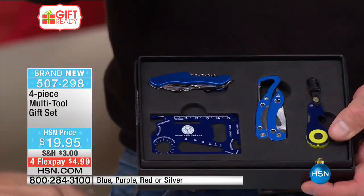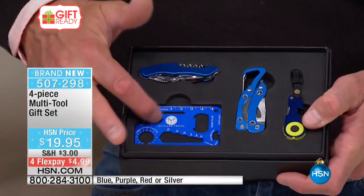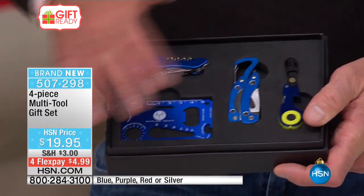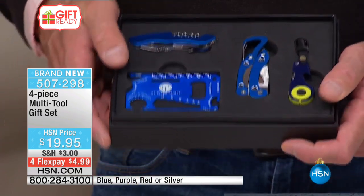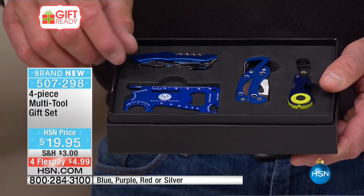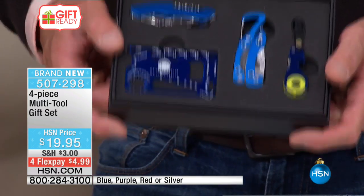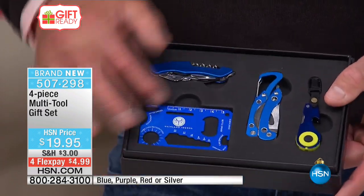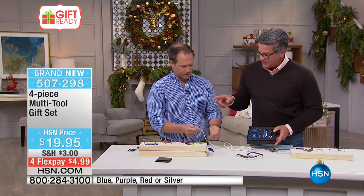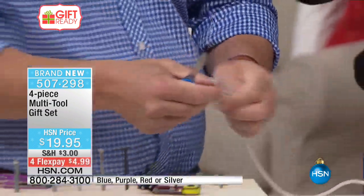Here's how it comes — beautifully gift boxed. If you're giving this as a gift, here's the little wallet credit card tool that goes inside, there's the knife, the multi-tool, and the LED light — the whole thing comes in one box. Great presentation. If you wanted to, you could break these up and use them as stocking stuffers. For office gifts or Secret Santas, this is only a $20 bill. You'd pay $20 just for one of these great knives, and to me the 10-in-1 knife set is the best part of the whole deal.